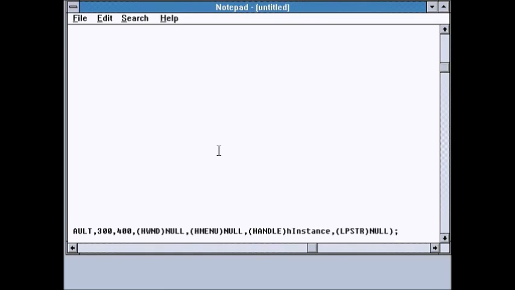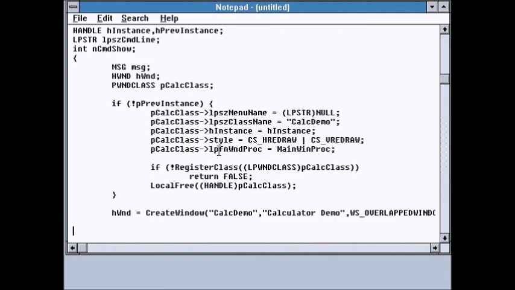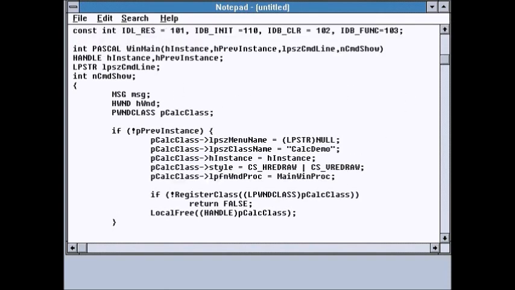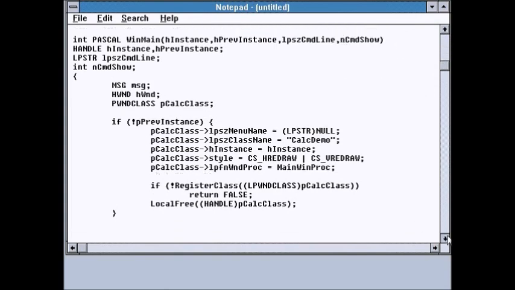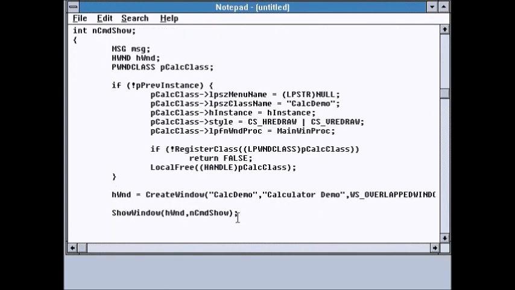So that creates our window. And now we can show our window. We're using the show window command, so we'll call ShowWindow. And then we also pass this parameter, which was passed to us up here. This parameter is the state of our window, whether to be minimized, maximized, or whatever. So we also pass that on to ShowWindow to dictate how our window appears as specified.